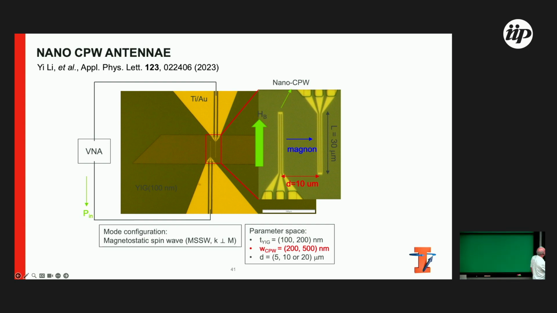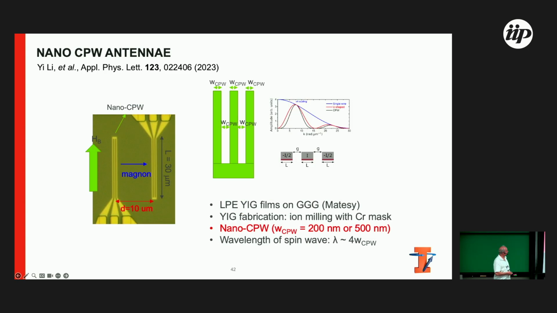This one is 100 micrometers here. Here the scale, this distance is 10 micrometers. The width of this signal line is 200 nanometers. All right. So this is a big optical image, as is this. We use this ground-signal-ground coplanar waveguide as an antenna, and by the periodicity of this antenna, we set the wavelength that we're going to excite. And you see, this is the wavelength specificity. It's peaked at a wavelength that's just given by the dimensions of this coplanar waveguide. So the wavelength that we excite is about 4 times the width of the signal line of our coplanar waveguide.